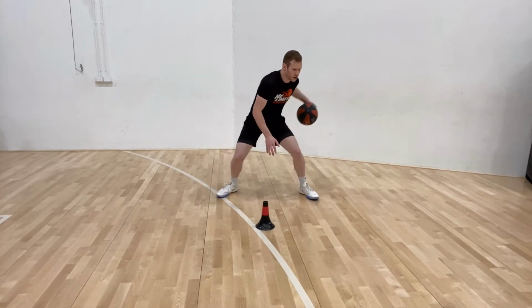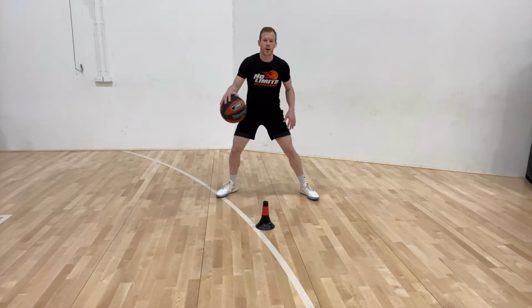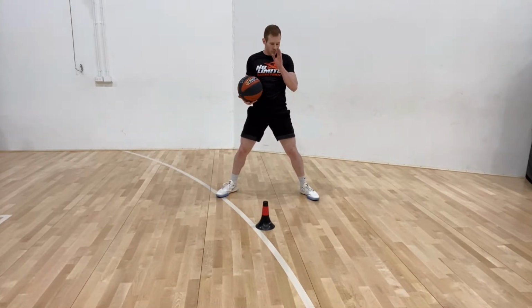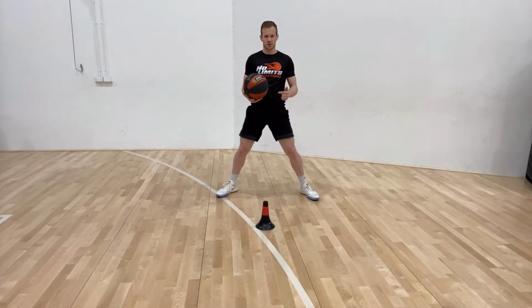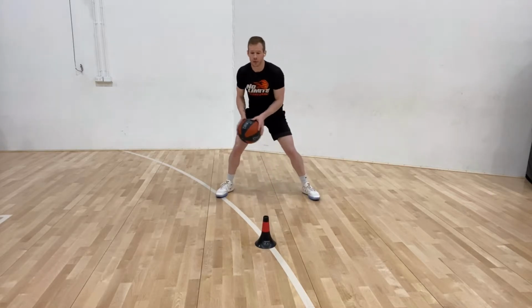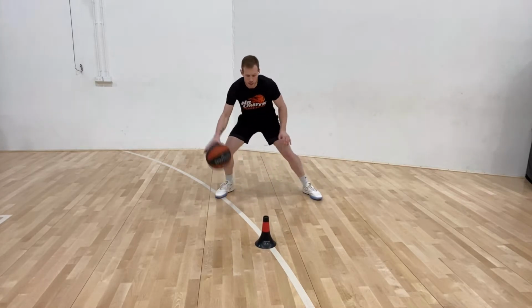My feet aren't moving, and then again, we can mix up our pace, have some that are quick and some that are slow. Happy right now for us to look down, get our dribble placement right. As we get better with our hands, better with our feet, eventually we'll work on looking up once we get the skills down. So wide stance, we can just move the cone out of the way for this one, and we're ready to go, 30 seconds.